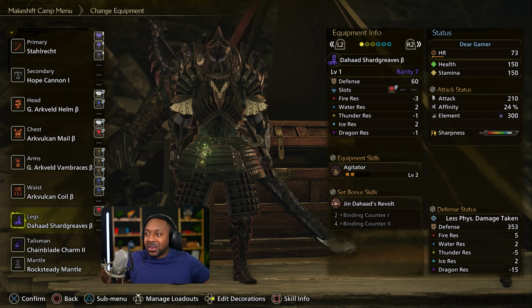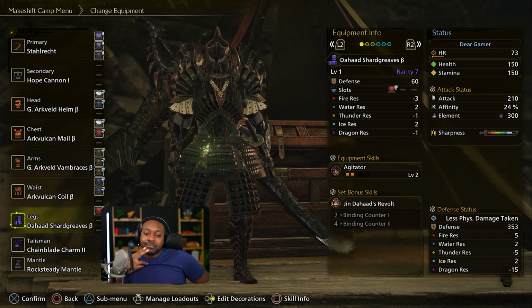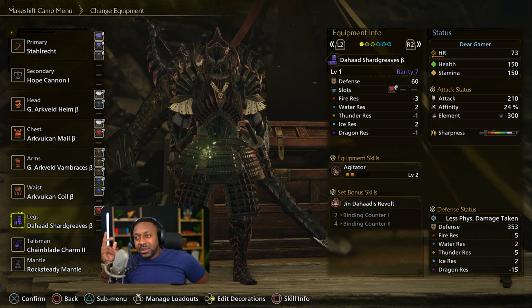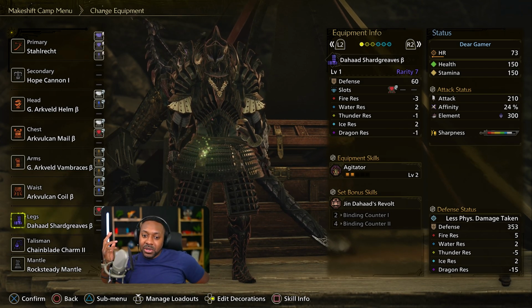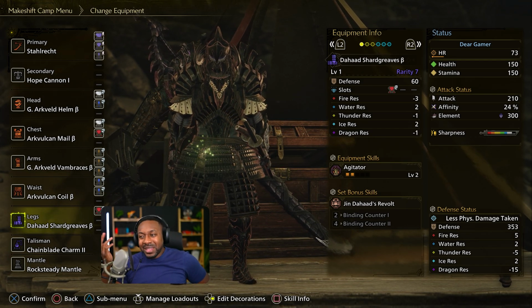I just can't see another leg. I know some people like using the Gore set, which is the 2-piece Gore for the Frenzy, 15% Affinity. Then you got to use the Unsane Jewels, but I don't know. I just don't like it. I think Frenzy got a nerf. It's not like Rise where you got attack increase and affinity. This time you only get affinity. So I'm like, nah, it's okay.